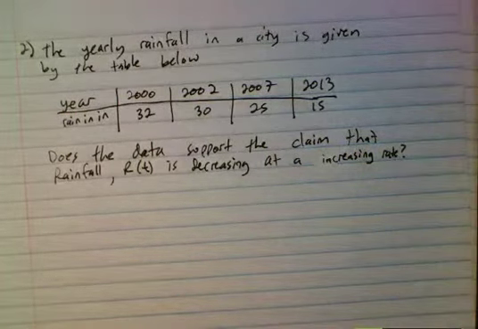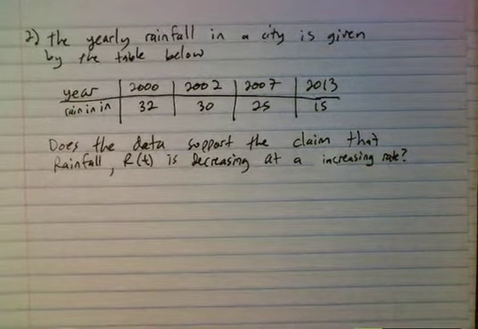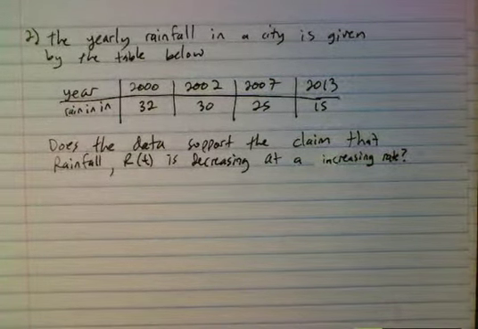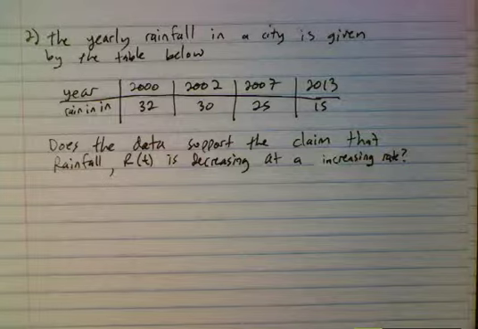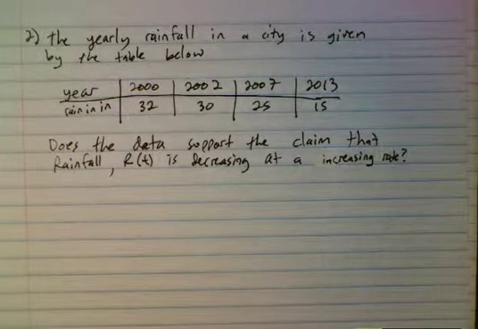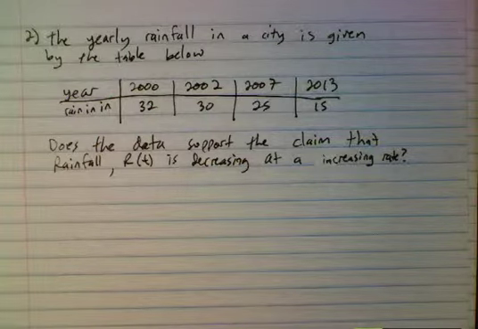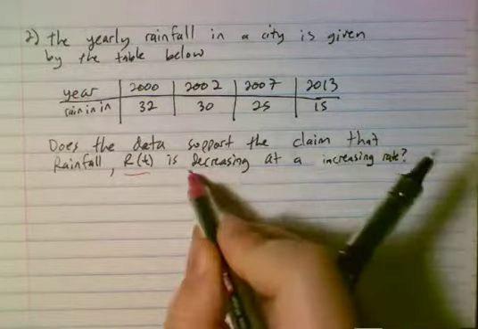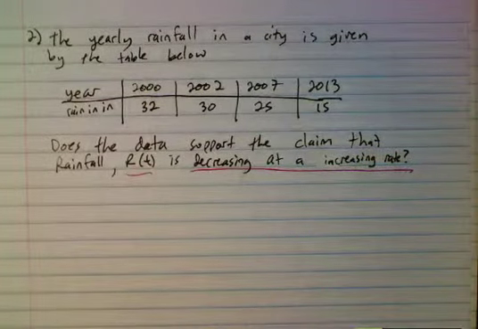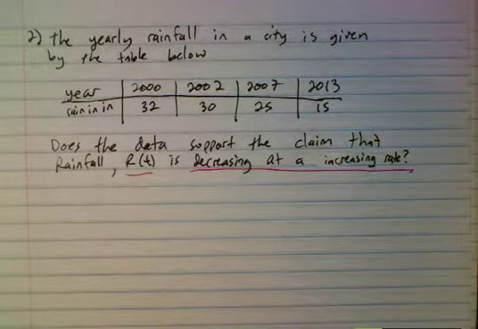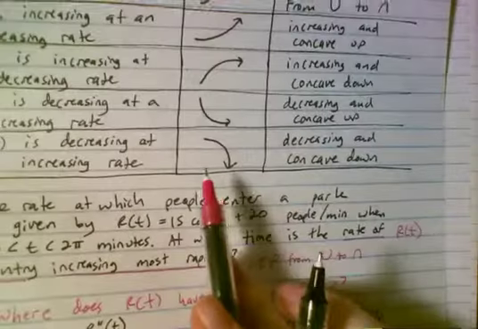And you can see this being relevant to something like climate change, where we want to see, okay, are things getting worse? We can see that there's less rain over time, but is that rate accelerating or is that falling off? What's the future going to hold is basically what we're looking for. So decreasing, we already know it's R of t. Decreasing at an increasing rate means things are getting worse. It's this shape right here.